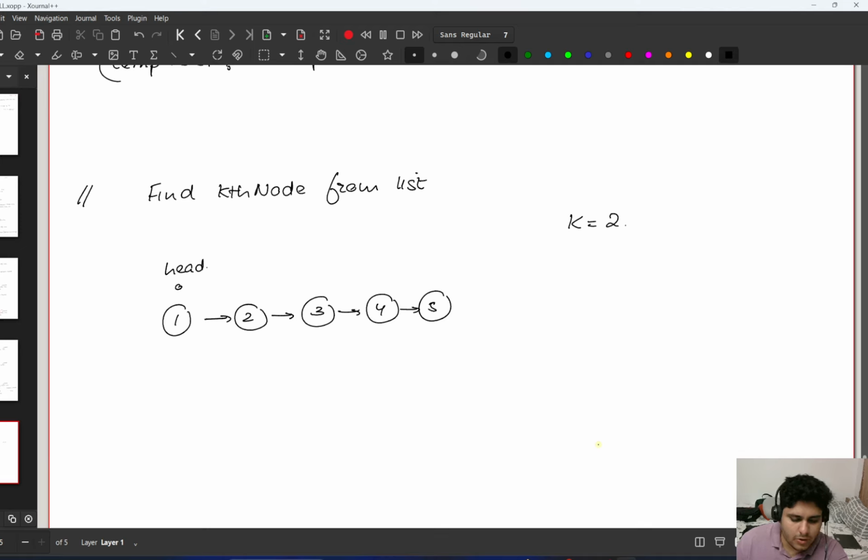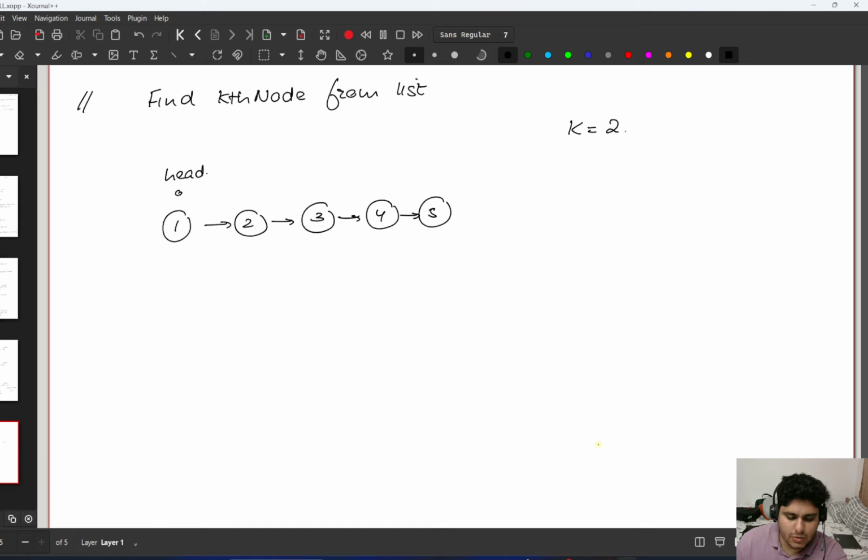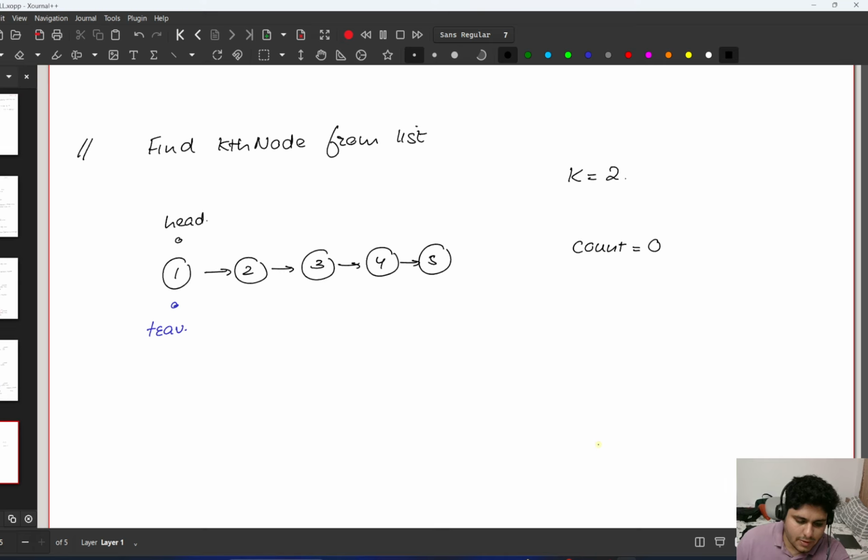Now I know I cannot modify the head, right? Because I never modify the head pointer to a list. So instead I will create another pointer that we call trav. That stands for traversal. And I also need an integer variable that basically stores the number of nodes I have visited. Initially I have not seen any node, right? I say count is equal to 0. Now what do I say?